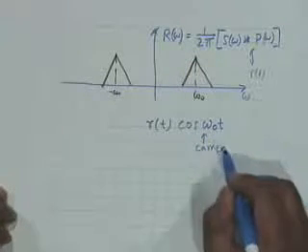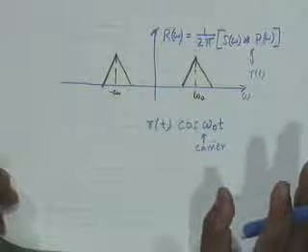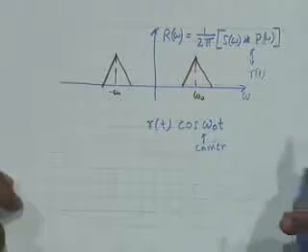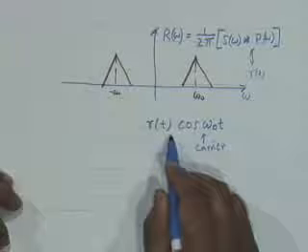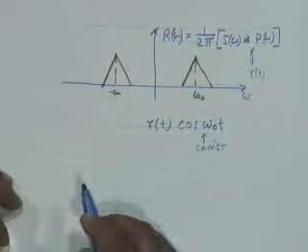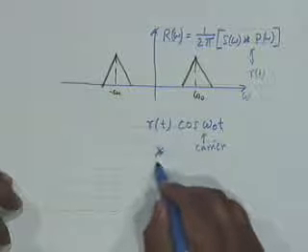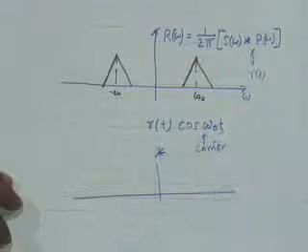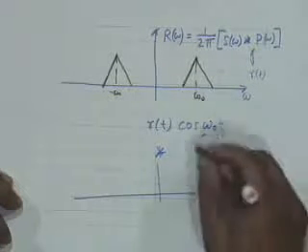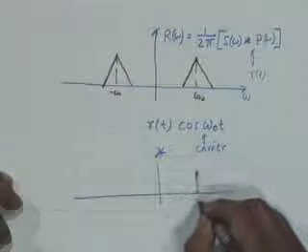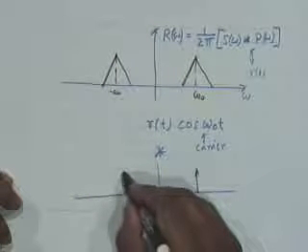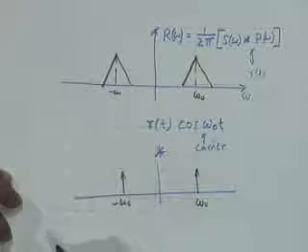You just multiply by the carrier. This is one of the very simple methods. Many alternative methods will be learned later, but one of the simple methods is this. Now, if you multiply this by cosine omega 0 t, in the frequency domain, what you are doing is you are convolving this again with two impulses in the frequency domain, one at omega 0 and the other at minus omega 0, all right.